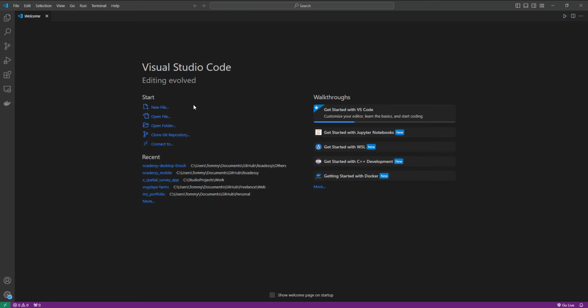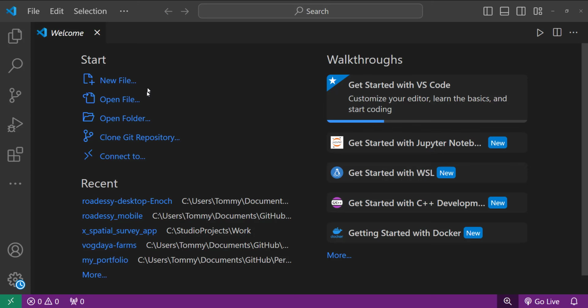So whatever the screen is, I think you should be able to choose your theme, and then it will tell you to do certain things. But you can close that at the top here, because all the things that it's telling you to do, that is what we are about to go through ourselves. So you just have to go to the top here where you see the X at the welcome side. You just click on it to close that one. Then we will start everything from scratch.